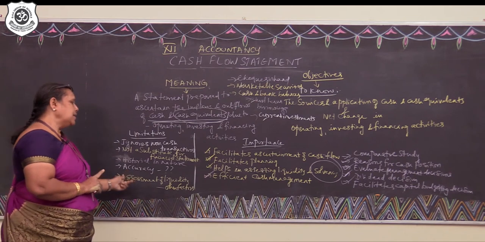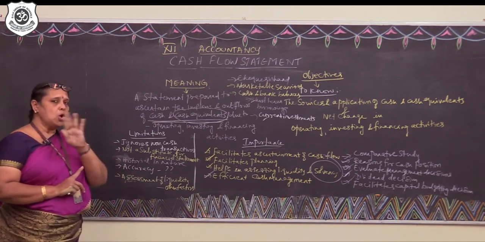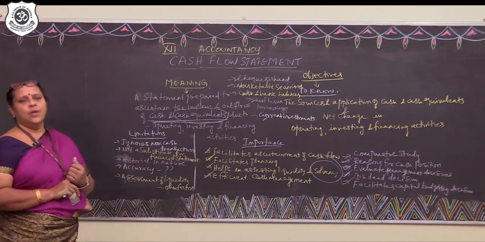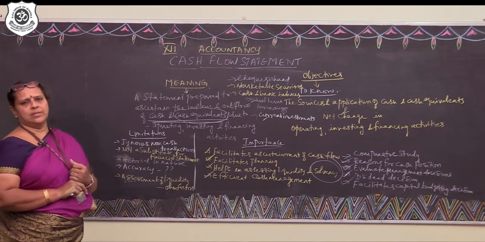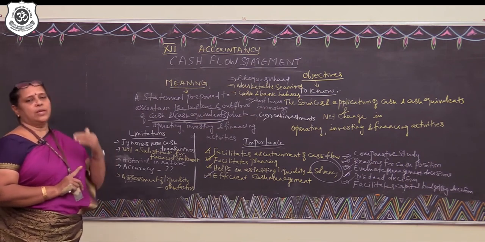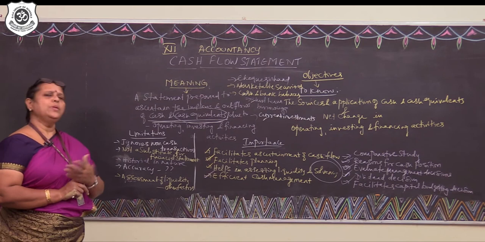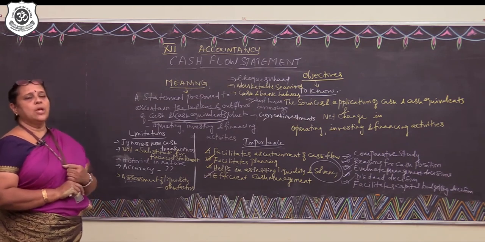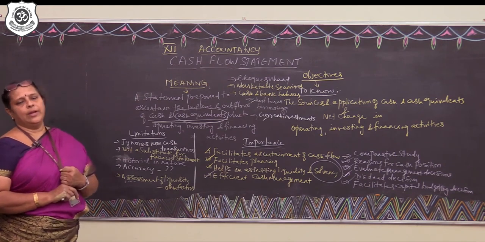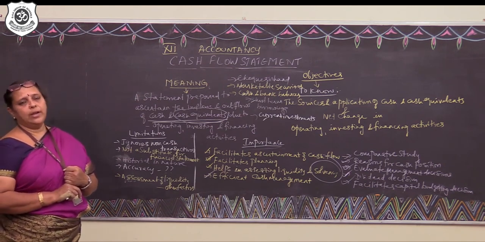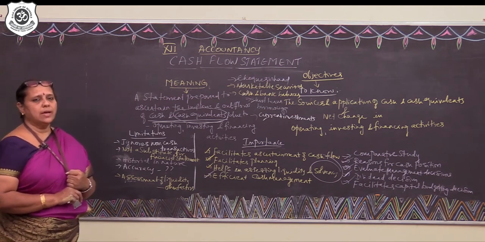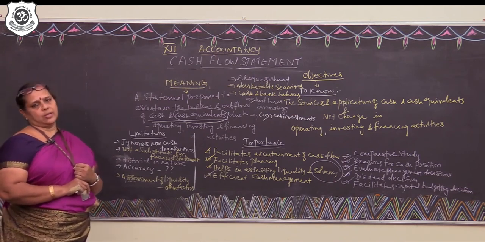The next one is, assessment of liquidity does not depend only on cash flow position. There are so many other factors. When we say liquidity of the organization, we take into consideration sundry debtors, marketable securities, bank overdraft, and so many other factors. That being the case, mere cash position alone cannot reflect the liquidity of the business. Liquidity of the company depends upon other factors also. So, these are the various drawbacks of the cash flow statement.